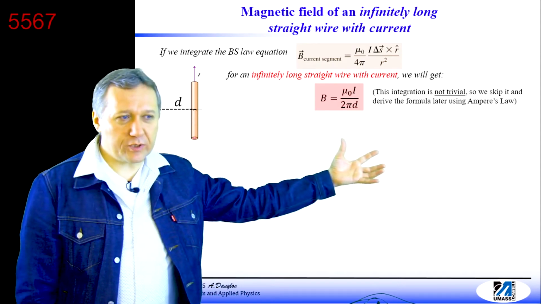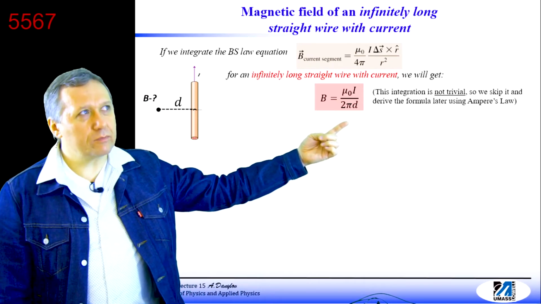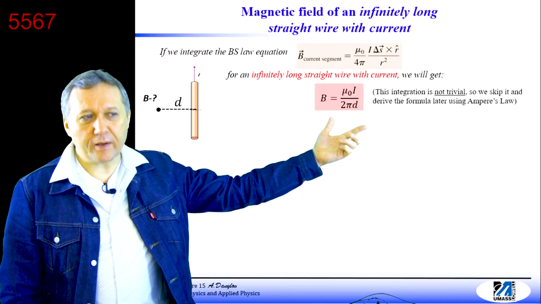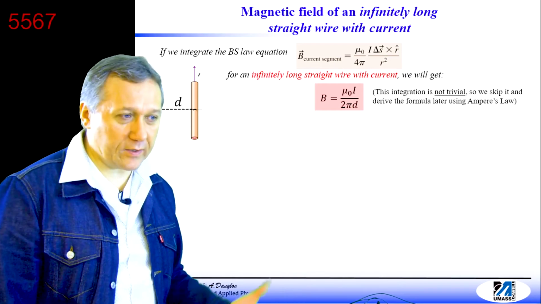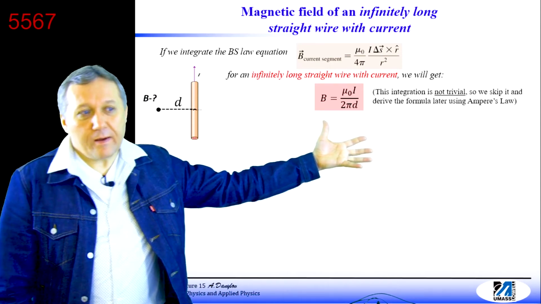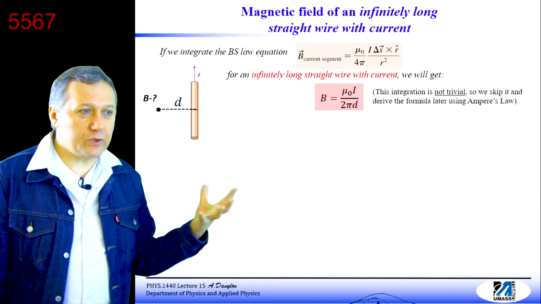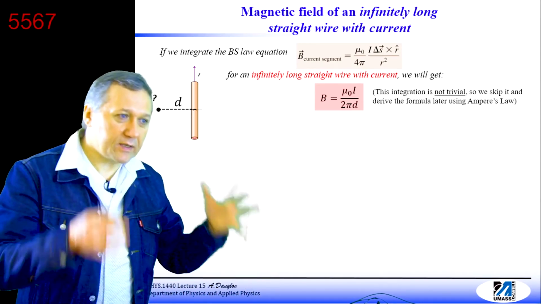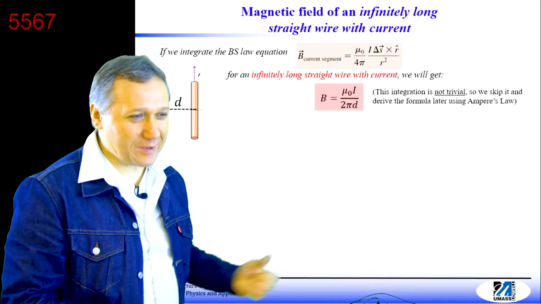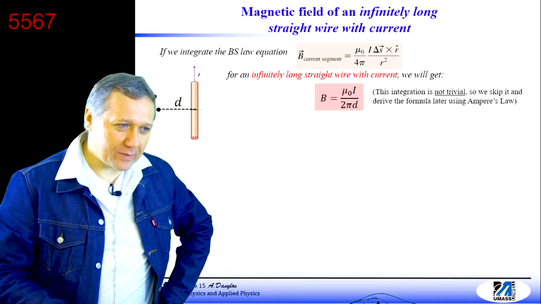The only thing which I want to say about this formula, usually if you open pretty much most of the books, you will see, instead of d, you will see 2 pi r, and you just need to know the meaning of r. It's again the shortest distance. But Knight, the author of this book, for whatever reasons, decided to use d. Usually for me, d is a symbol which is used to denote a particular, given distance, not as a variable. It just looks so strange to me every time when I see it. But again, it's not a crime. It's not a big deal.